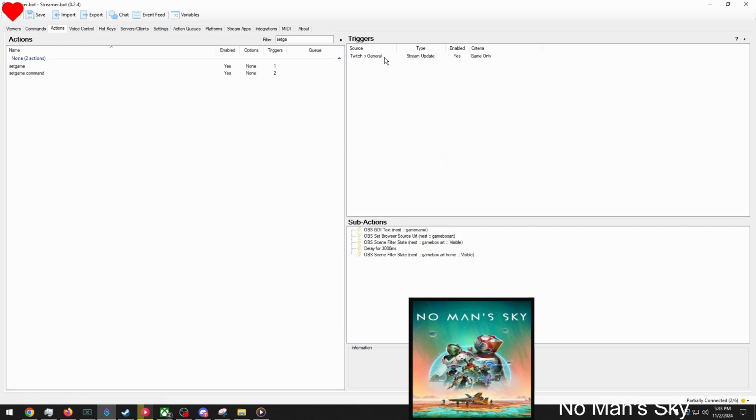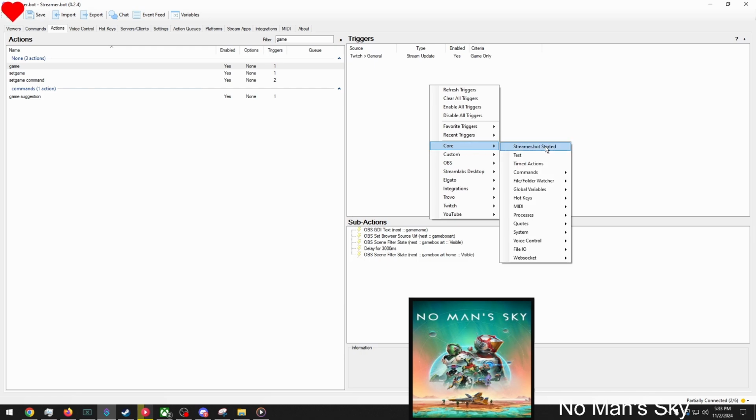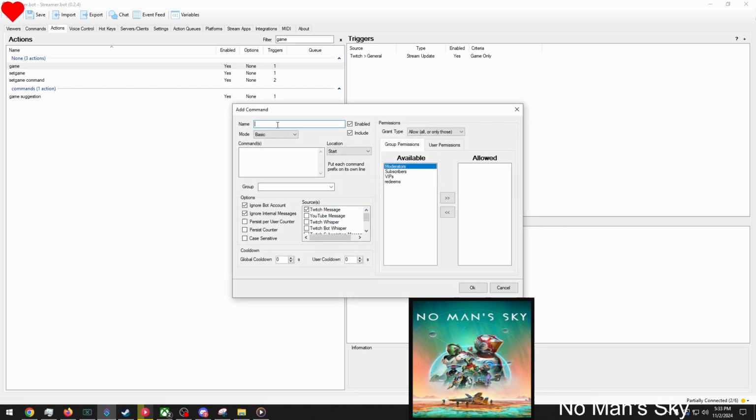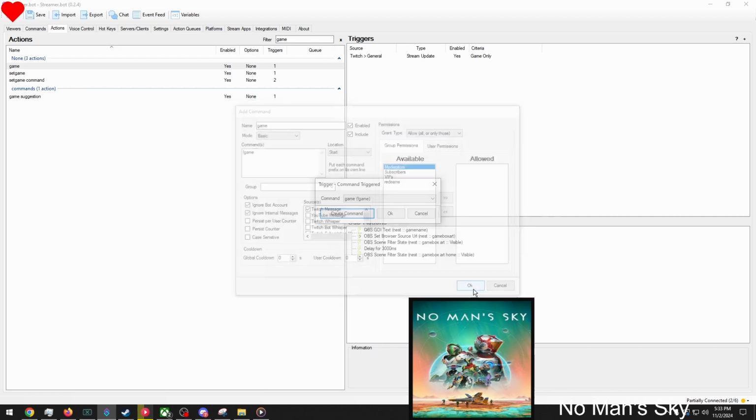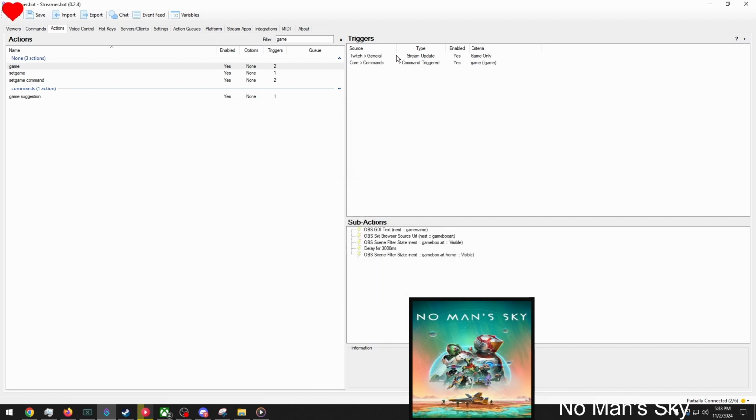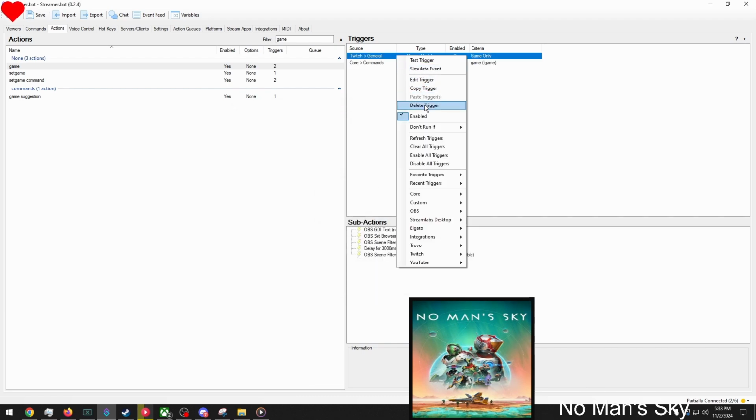And instead of all of this jazz, we're going to go into our triggers, to core, commands, command triggered, create command. I'm going to name this game, commands game. I make this one available for everyone to use just in case they want to check what game you're playing. I'm going to hit OK. We're going to get rid of this one, delete trigger.